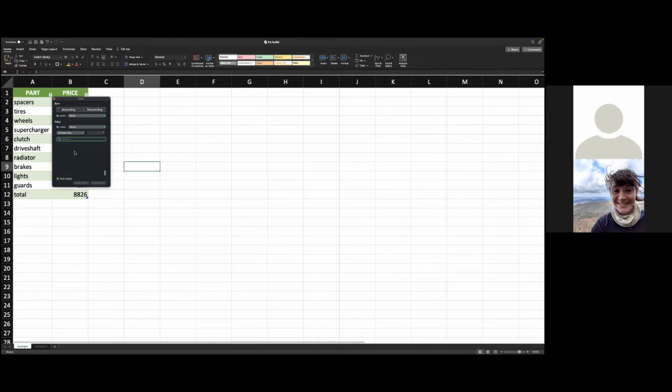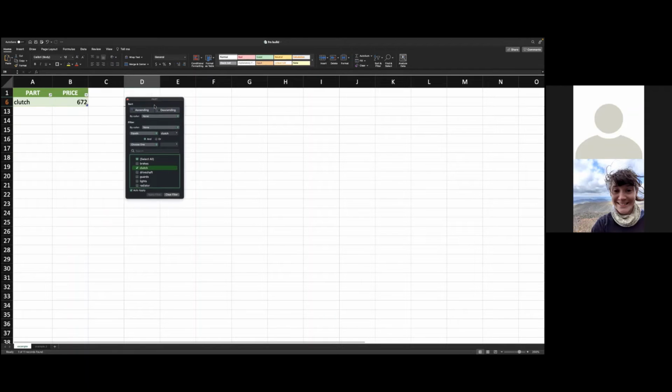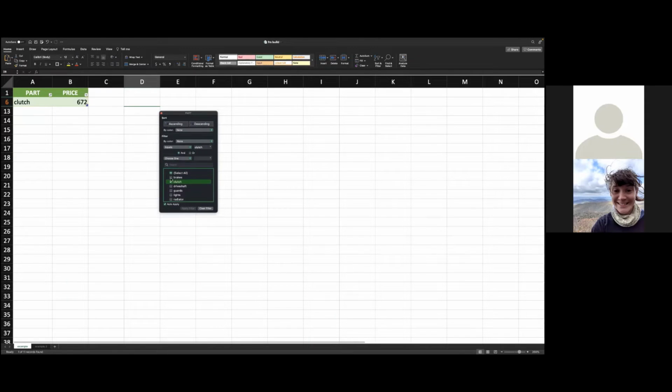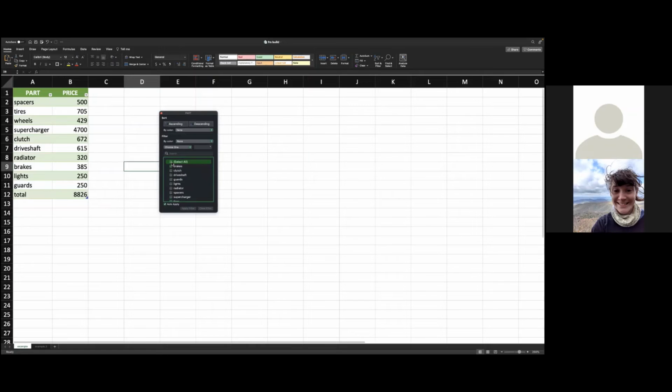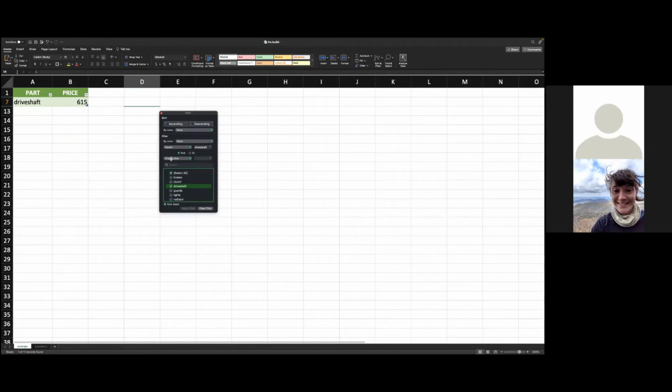So what we can do in the filter, let's say I wanted to see just the clutch. I unselect everything, and I just choose what I want. And that's it.